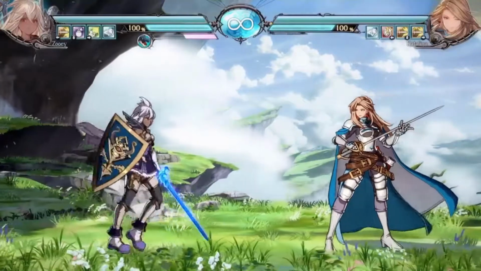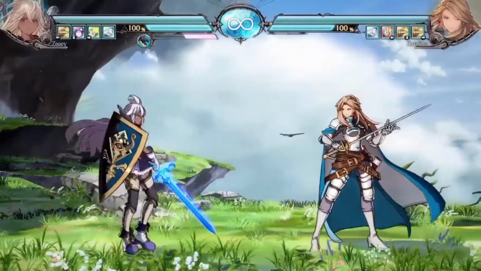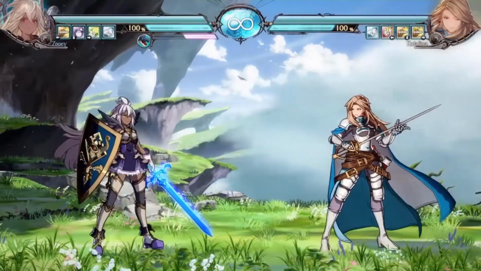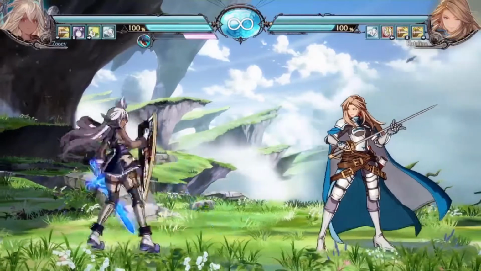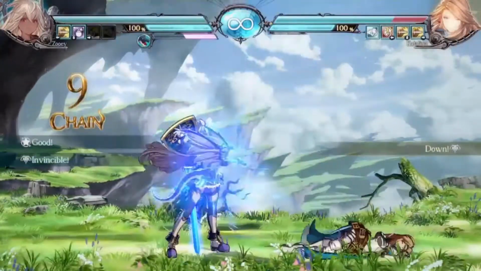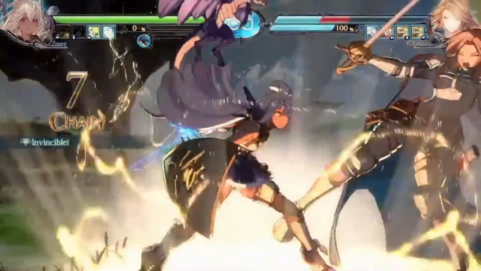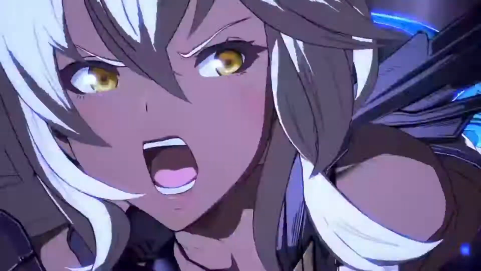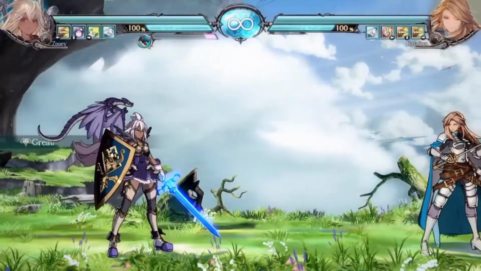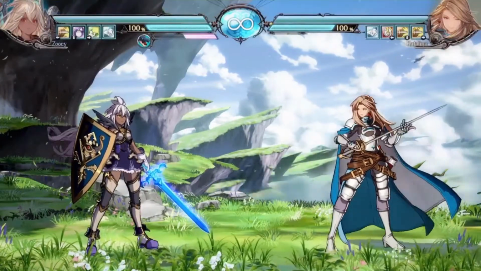Okay, so for starters, we're gonna go over her basic playstyle. She is a mixture of a rushdown and set play character. She sets stuff up and then rushes you down while that stuff is going on. I'll show you an example of that right now. Okay, so as you guys just saw, that's some of the stuff she can do once she gets started.